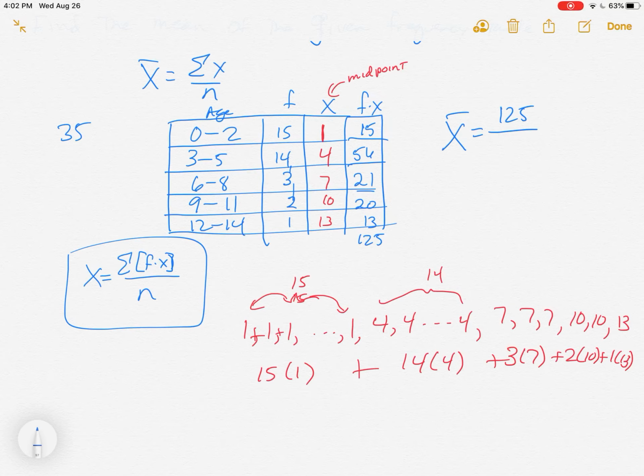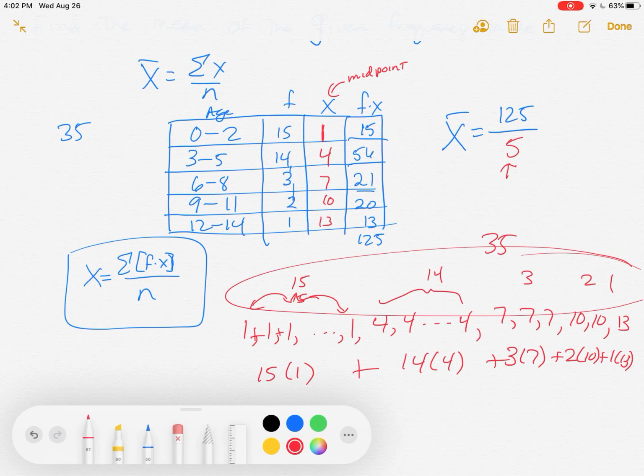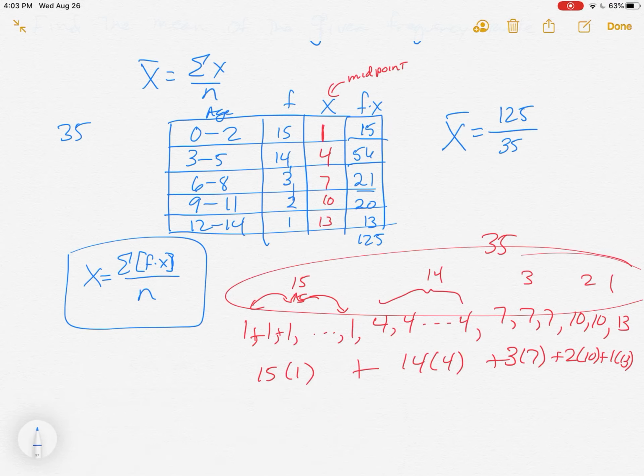And then what's my number underneath? So many times, and I'll put it in red. The issue is when somebody puts a 5 in here. And they'll say, well, Jensen, it's got to be a 5 because I added up 5 numbers. No, you didn't. You think you did, but you added up 5 partial sums representing 35 numbers. So this is not a 5 under there. It is a 35. And all we have to do is take 125 and divide by 35, and we're going to get our answer. It's looking like 3.571. Our data was all in whole numbers, so they're asking us to report it as 3.6 as the mean of that frequency table. So pretty good.